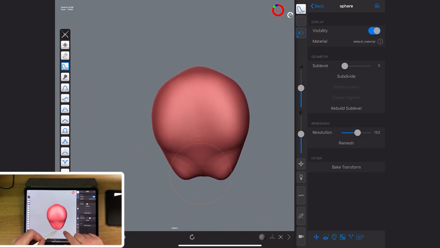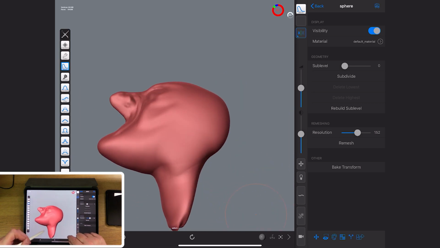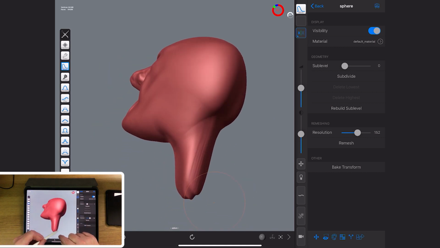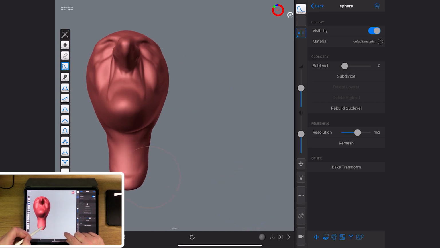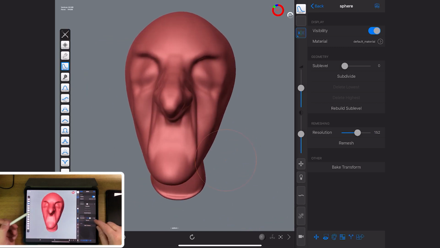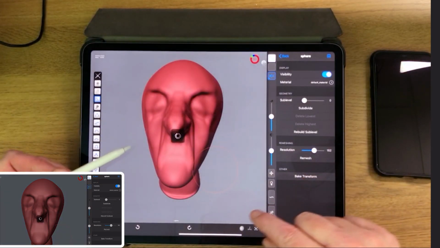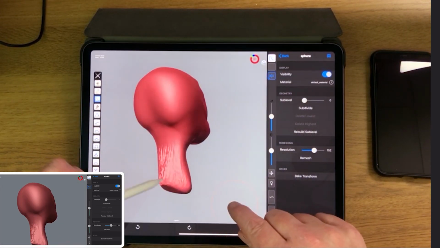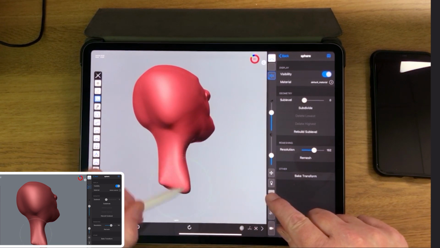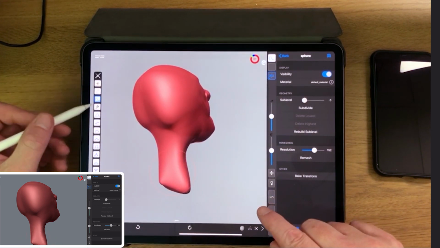You can do this really quickly because, in fact, here's a good example now. Let's put a neck on. To do a neck, all we might need to do is just pull it out. But then it's made a real mess, hasn't it? See how it's stretching it at the bottom. So how do we solve that quickly? Well, you already know it's remesh. Now it gives you all decent mesh. It's a bit messy there, so remember how to fix it: just smooth it. And then back to clay.